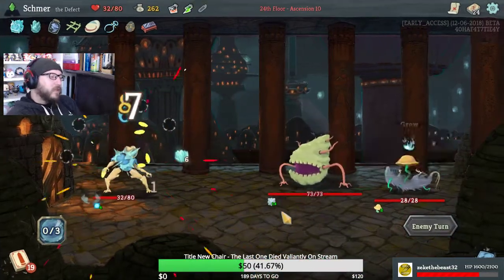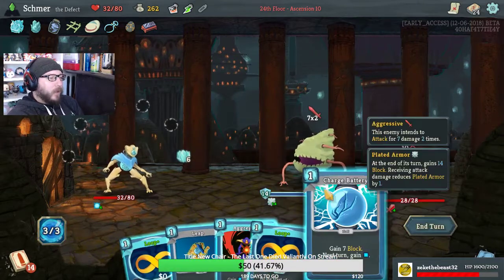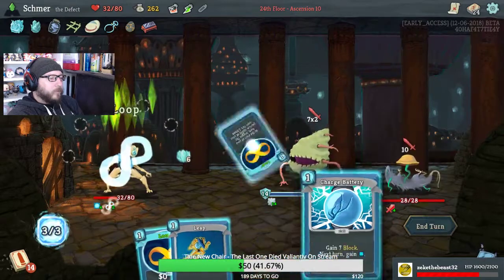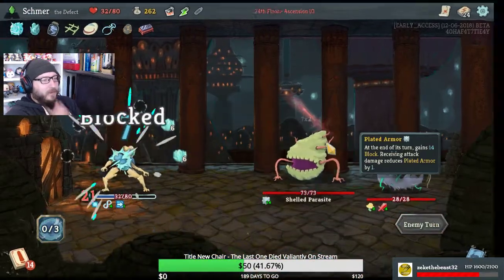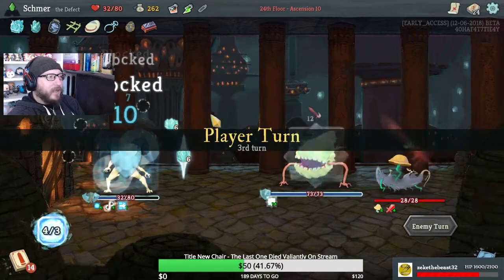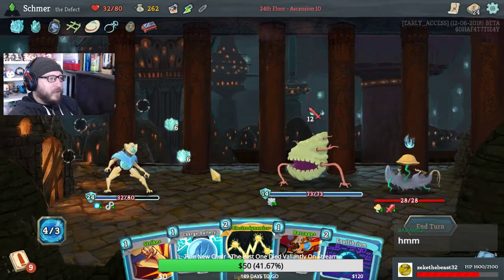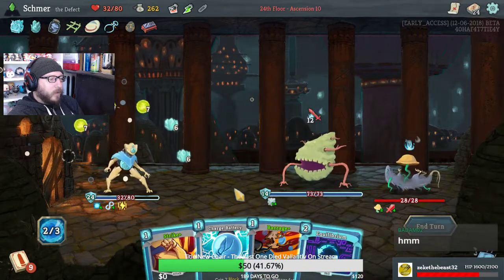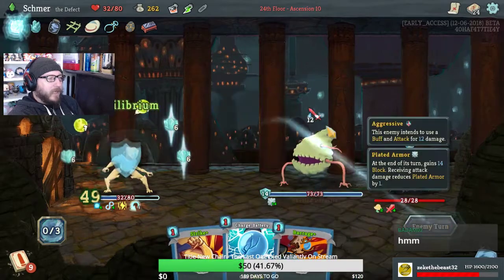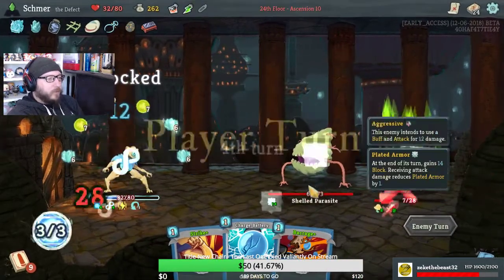Not the best start. See, this is what I'm talking about when I mean keep our HP up. Yeah. It can be a struggle early with this deck, but once we're there, it's no problem. I think we go Electro here. And then Equilibrium. Yeah. Calipers is gonna do good work. And this fight's over.